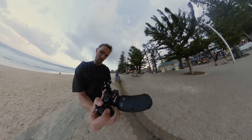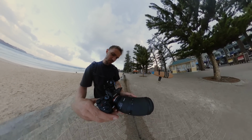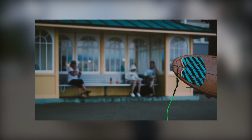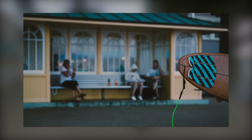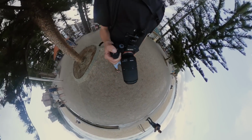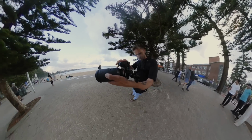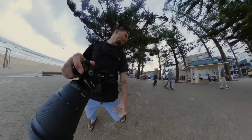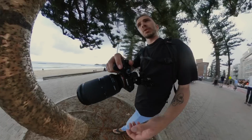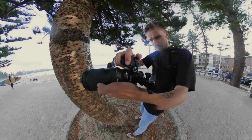Just going to sit and wait a little bit. Flip the good old screen up. Change the ISO. Dude going through the frame. Maybe a portrait shot of the dude with the surfboard would look good. Kind of want something in the foreground just to get a bit of depth. I'll just come by here, tap into focus on the screen.